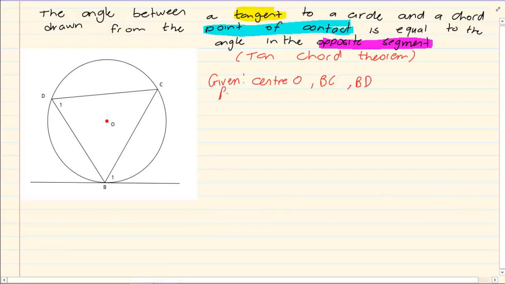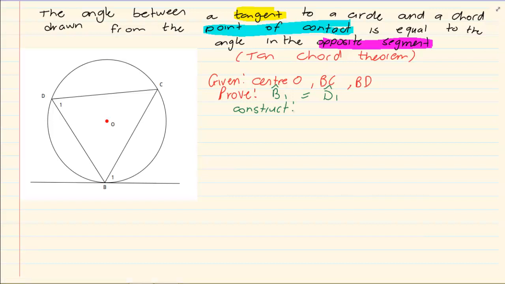Right, what do you want to prove? We want to show them that B1 is going to equal D1. That is what we want at the end. We want to show them, listen, B1 is equal to D1. Let us construct now. Remember, you can only construct in proofs. You cannot construct in riders, right? A rider is a question that they ask you and it has a few circles or few different points, but a theorem is very specific. It would be something that you've seen already and it looks exactly as it always looked.